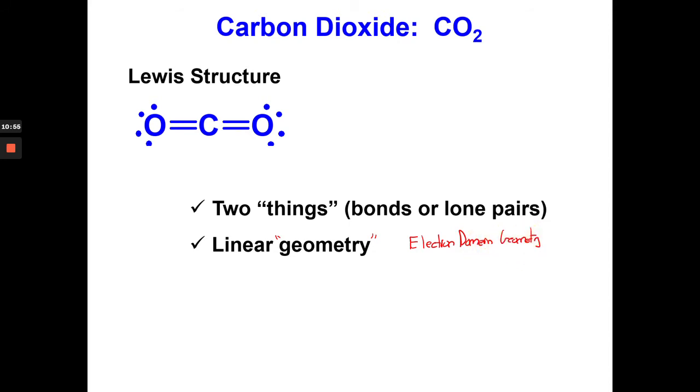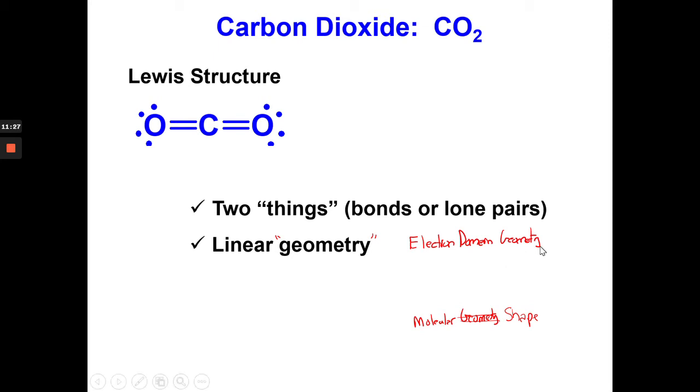That is different than its molecular shape, or what many authors will call its molecular geometry. Molecular geometry, and I hate that word because you've got electron domain geometry, molecular geometry. My students get confused by that. So instead of calling it molecular geometry, I prefer to call it molecular shape. Okay? The shape is what it actually looks like. The domain geometry is just how many things are attached.